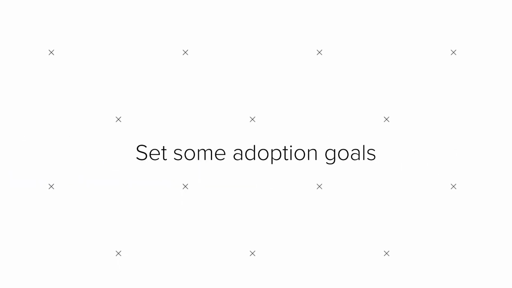Hopefully here you'll find some tips that will help you to make your projects a success. So the first thing is set some adoption goals. Work with your steering team to do this. Whoever you used or defined during the project phase, that same team should also be used after go live to set your adoption goals.